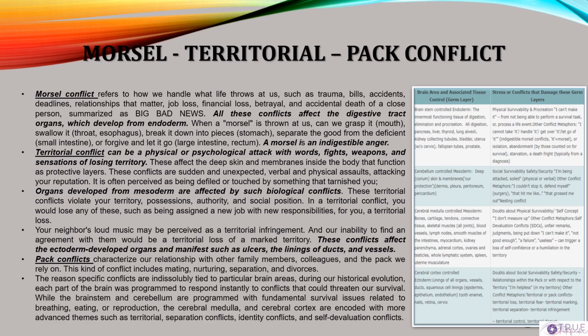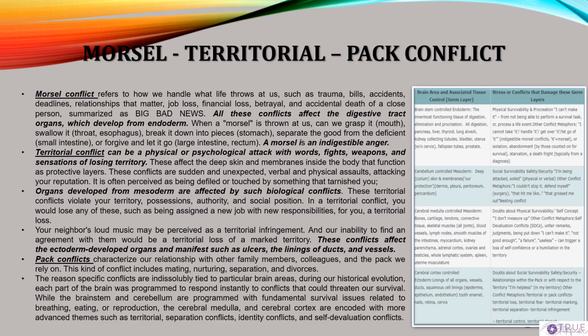If you follow us regularly, you often hear us talk about a so-called morsel conflict. So what is it? It refers to how we handle what life throws at us, such as a trauma, unexpected bills, accidents, deadlines, relationships that matter, job losses, financial losses, betrayals, accidental deaths, all the big bad news in our life. And all of these conflicts affect the digestive tract organs, which have developed from the endoderm.